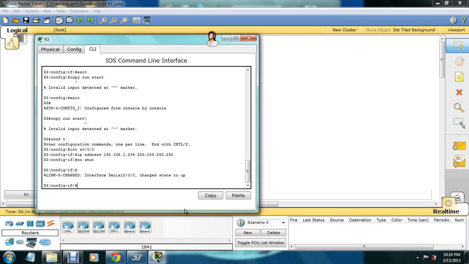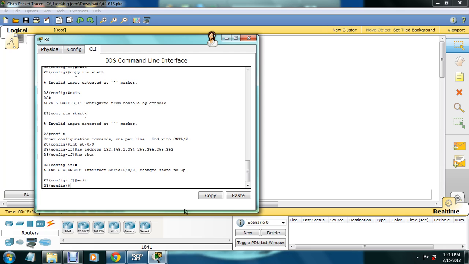Okay, and we'll do our last interface here. Serial 0/0/1.